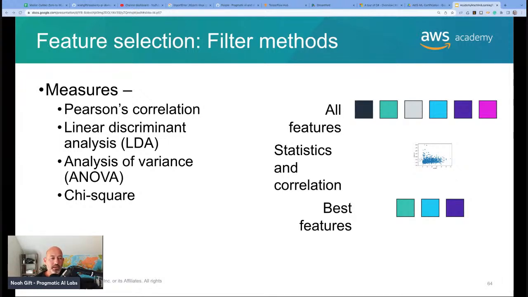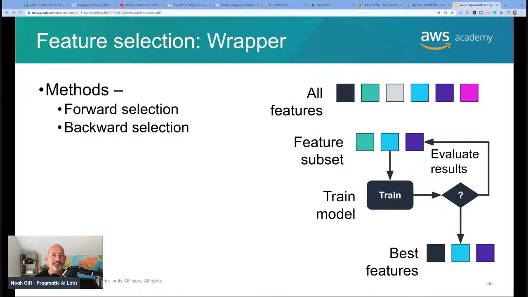There's analysis of variance, or ANOVA, and you could figure out the differences between groups of means in a sample. There's also chi-squared, right? A single number that tells you the difference between observed counts and expected counts if there's no relationship that exists in the population. And so they're less computationally expensive than wrappers, but they produce a feature set that's not tuned to a specific type of predictive model. So a feature set doesn't contain the assumptions of a prediction model. Therefore, it's more useful to expose the relationships between the features.